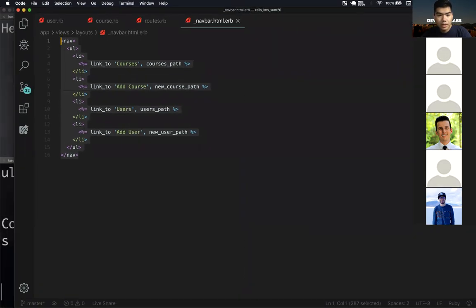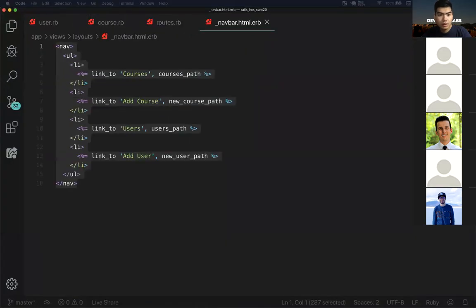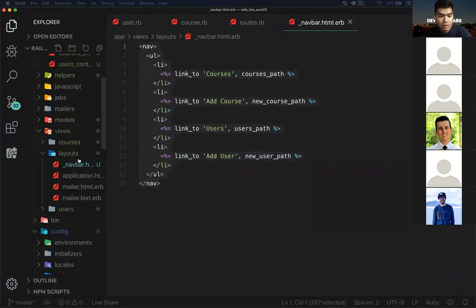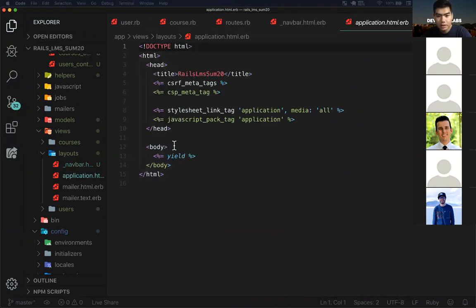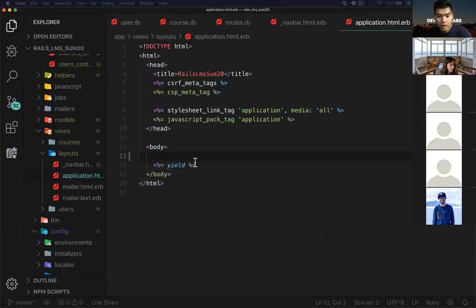So to implement it, we want to have this in every single page. And if that's the case, then we need to go into our app views layouts application.html.erb. And with this yield, everything will be rendered inside of this yield tag here.